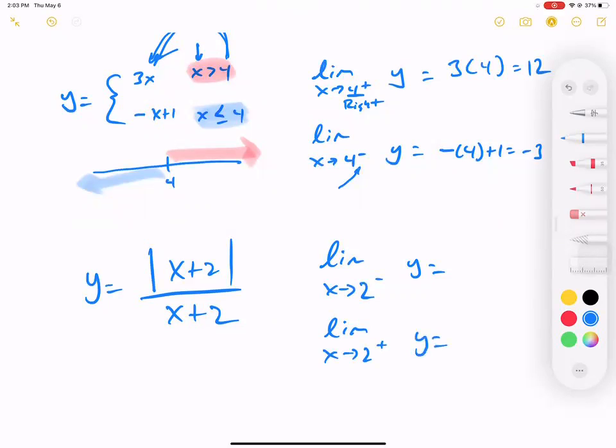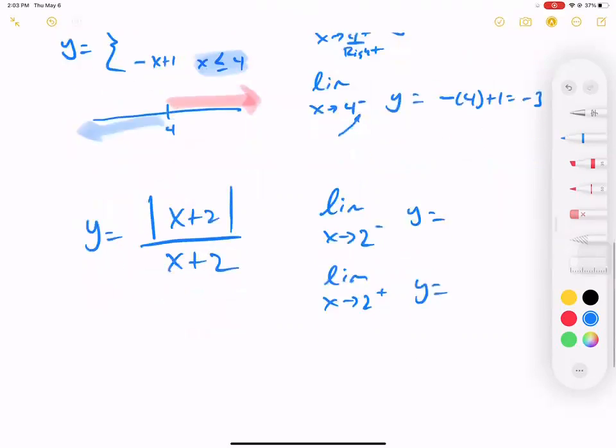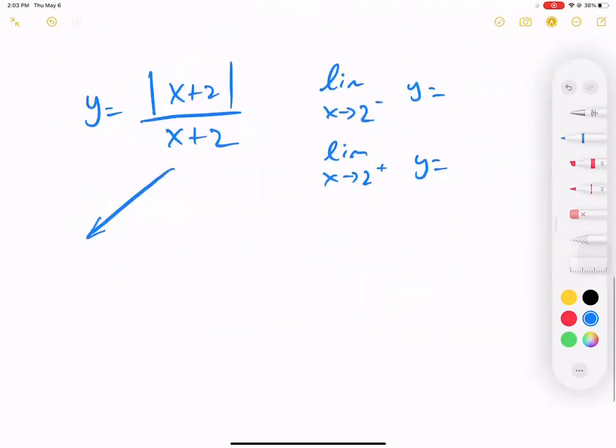Now, here's a part that's a little tricky, because we can't use certain algebra tricks on the problem because of the absolute value. So this is what we're going to do. We're going to split it. Absolute values always have an issue. Everything's positive. But I'm going to show you guys whenever you have absolute value, you can always split it, and we can trade it for a positive and negative version. A positive x plus 2 and a negative x plus 2.